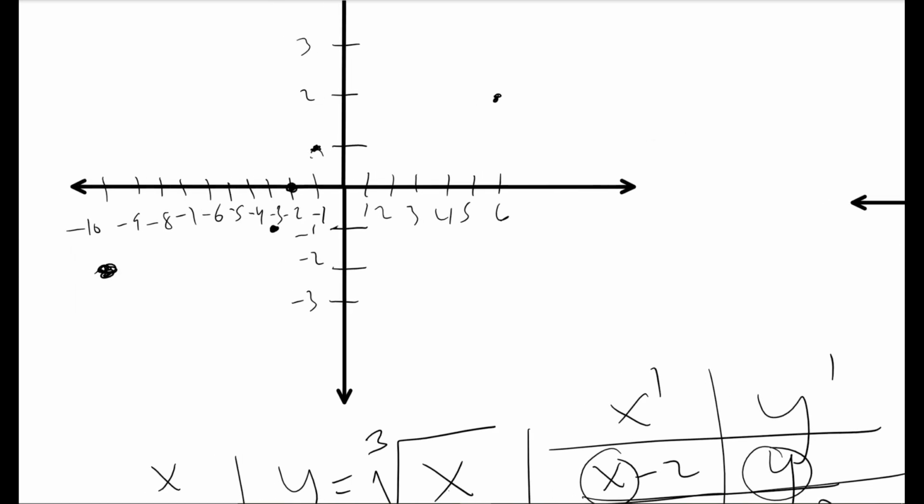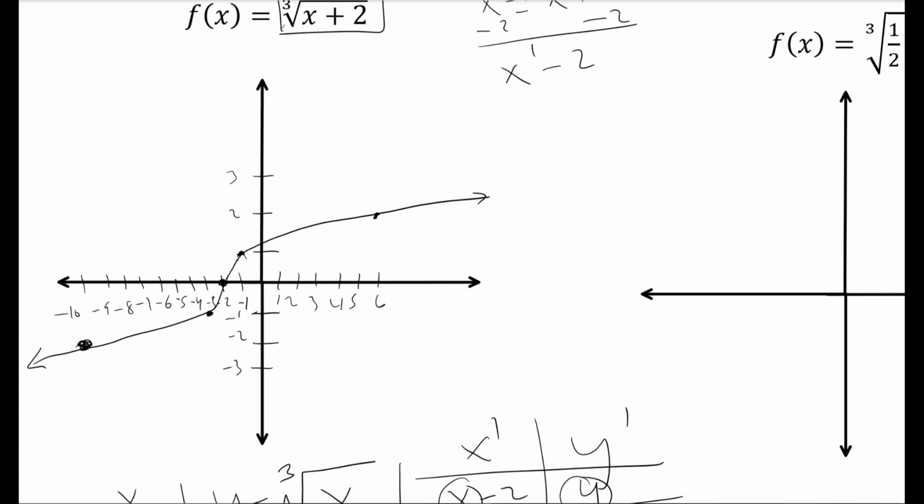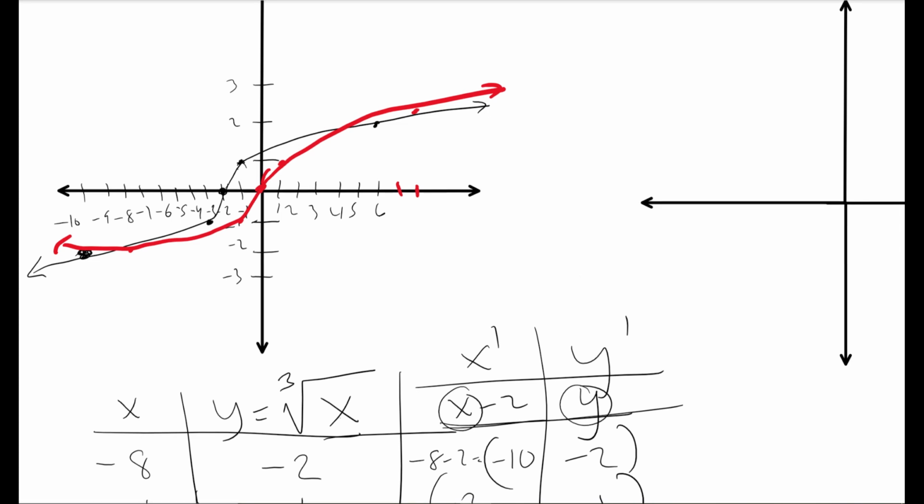All right, so we should have enough to make this graph. So it looks something like this. All right, so there's our graph. Remember that normally the cube root function, the cube root of 8 is 2, so normally it looks like -1, -1, and then -8, -2. So normally the parent function looks something like that, and so that's our transformed graph in black.